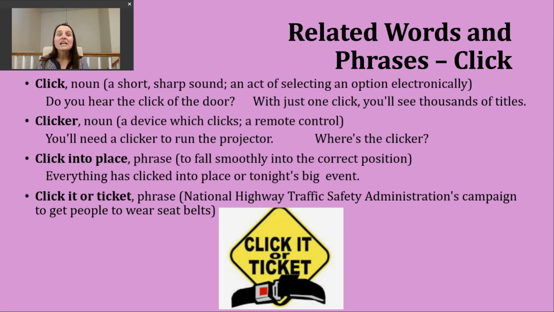Another phrase you might hear is to click into place. So here we're generally describing something kind of falling smoothly into the correct position. There may or may not be a short and sharp sound that goes with this, but an example here. Everything has clicked into place for tonight's big event. So here, maybe we had food, we had music, but it's all kind of falling into place. And hopefully this means that the event will be a success.